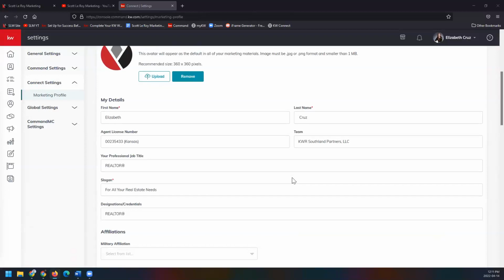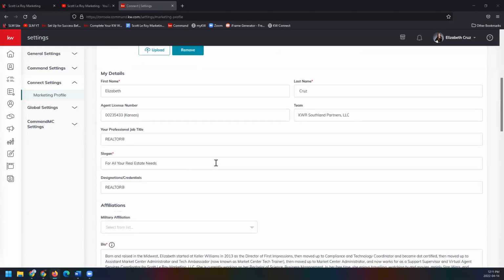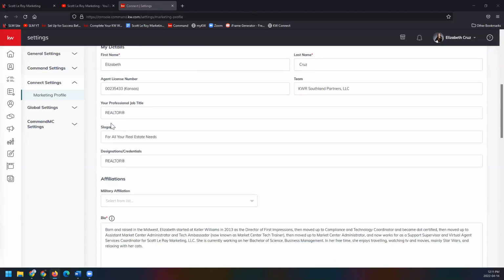Anything with a red asterisk is required. One of the most frequently missed fields is agent license number, so you will want to make sure that's filled in and accurate. The newest field is slogan, so you'll want to make sure that that's filled in as it is required.